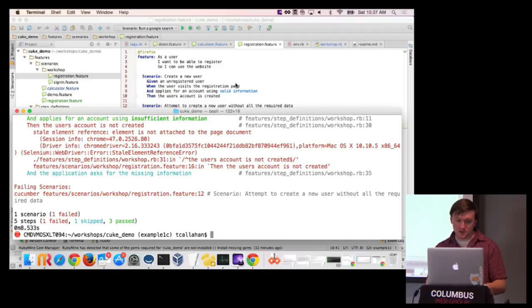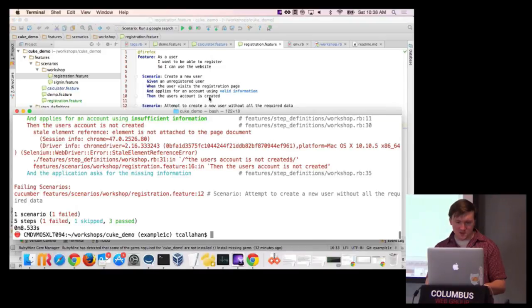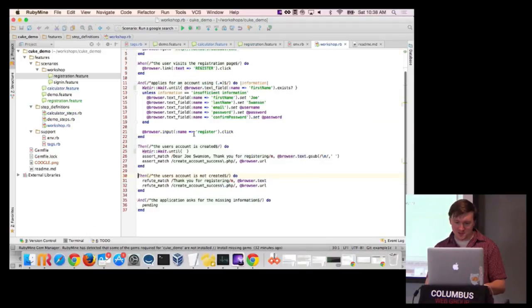Yeah, that sounds like you've actually got a valid failure then. But the thing I was wondering about is the scenario. So if you run that scenario, does it fail on yours? Yeah, it's failing on mine, but for a different reason. It's got some weird issue with the driver, I think.